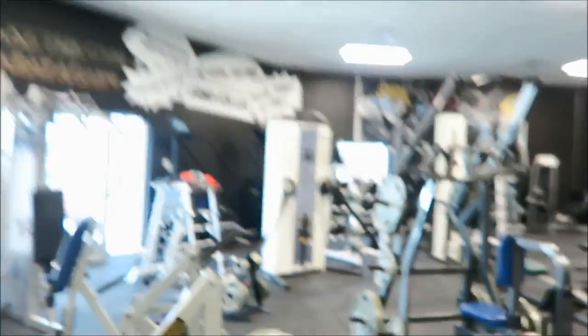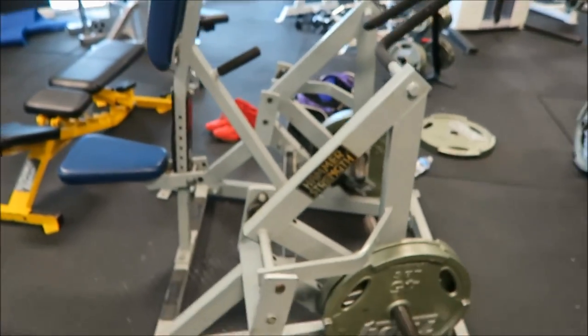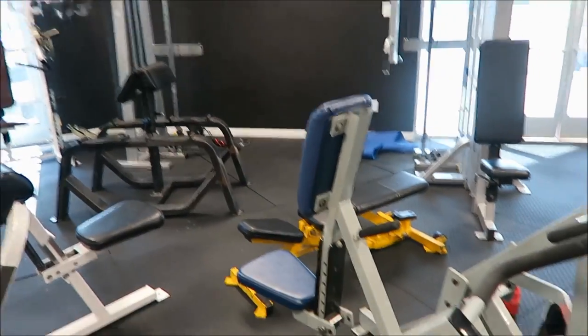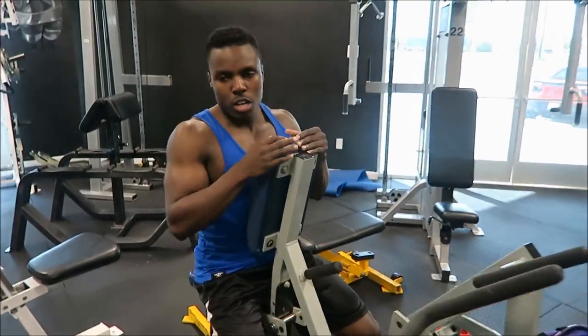Next, we're gonna go to the Hammer Strength row machine right here. We're gonna start a little warm with two plates each side, 3 sets, and then we'll go to our working sets. All right, guys, like I said over there, we're shooting for 6 to 8 reps. Same thing with this, 6 to 8 reps each side.